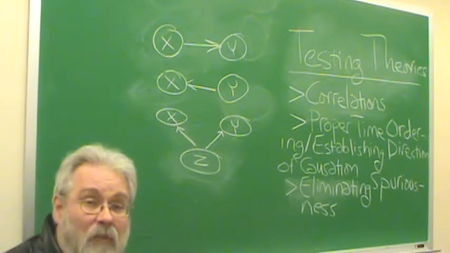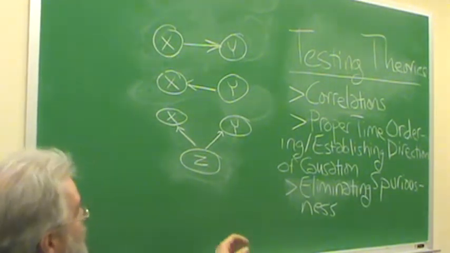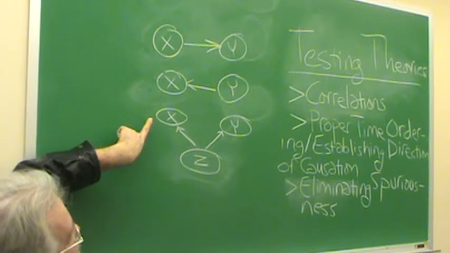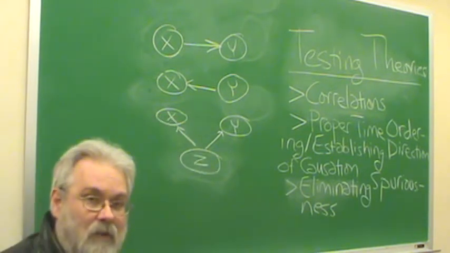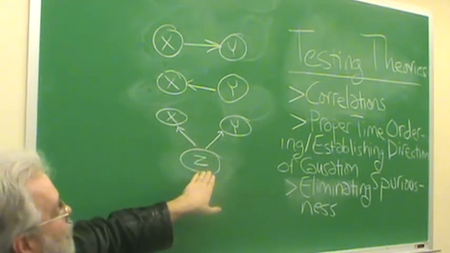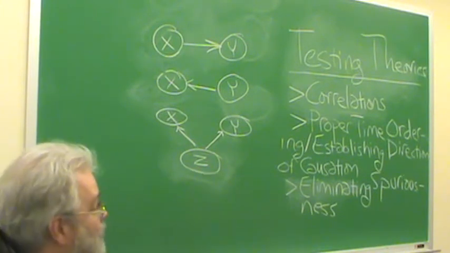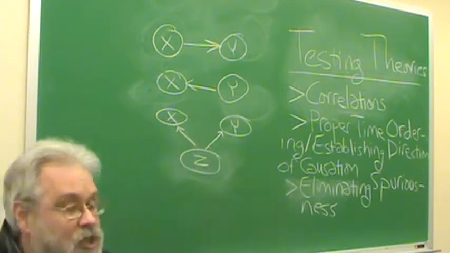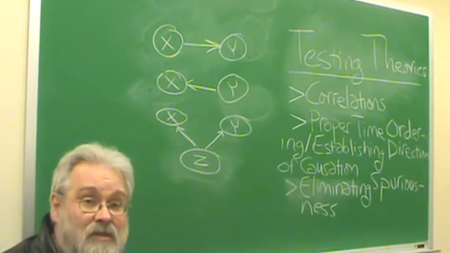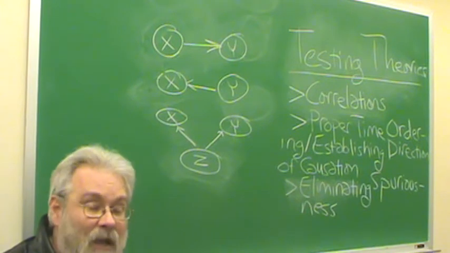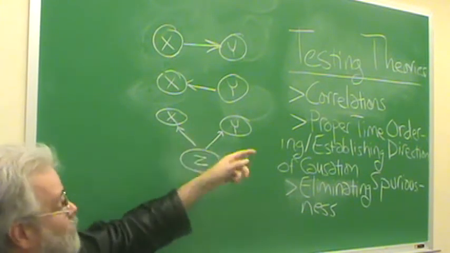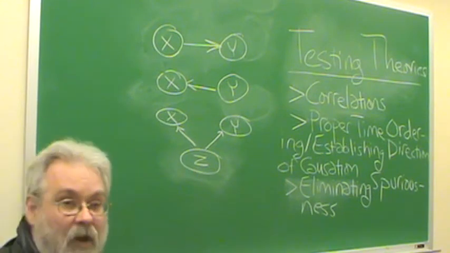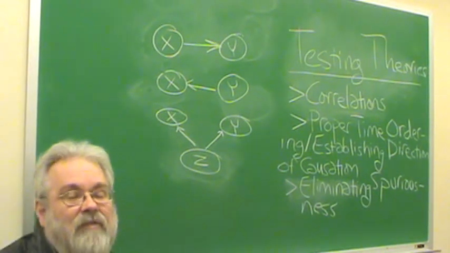Let's consider a third variable. I don't know, let's call it Z. We may think that this is going on when in fact something like this is going on. Maybe after we control for this third variable, Z, we might very well find that there's no relationship whatsoever between X and Y. Or maybe, in a less extreme case, the relationship between X and Y becomes very, very weak after controlling for some third variable.